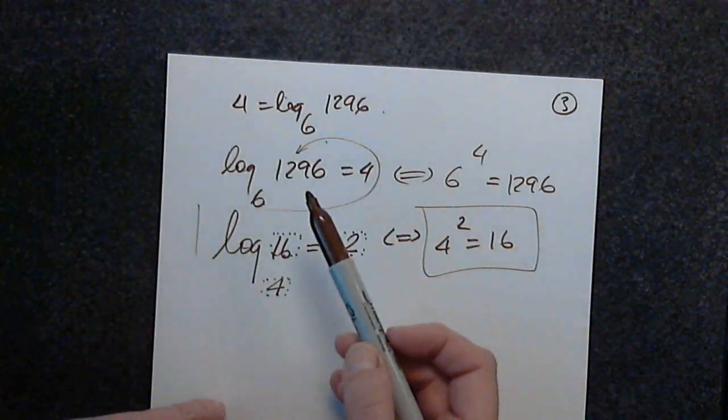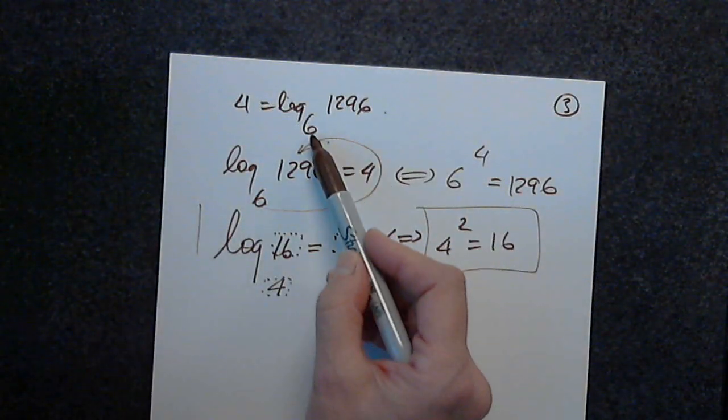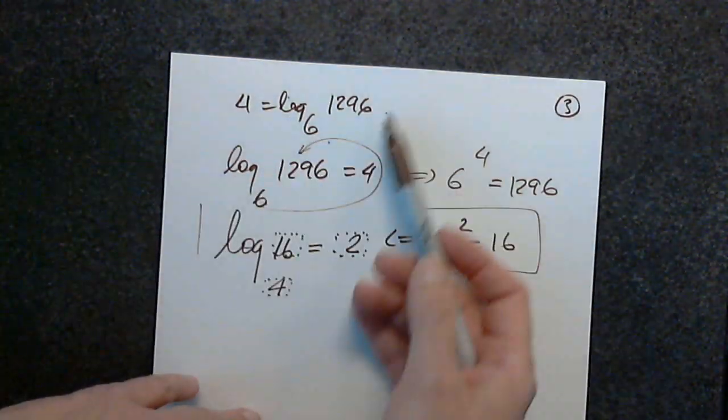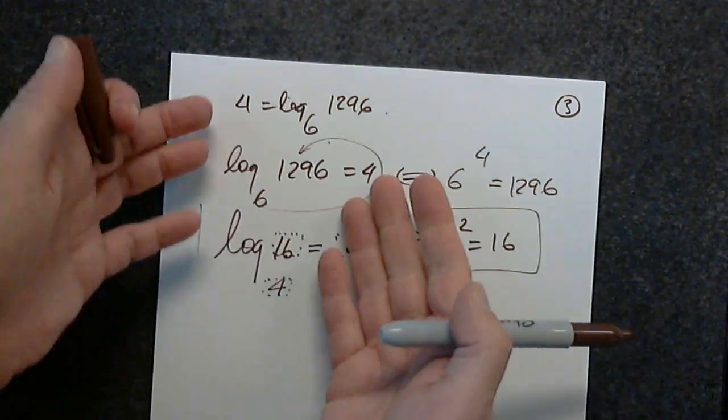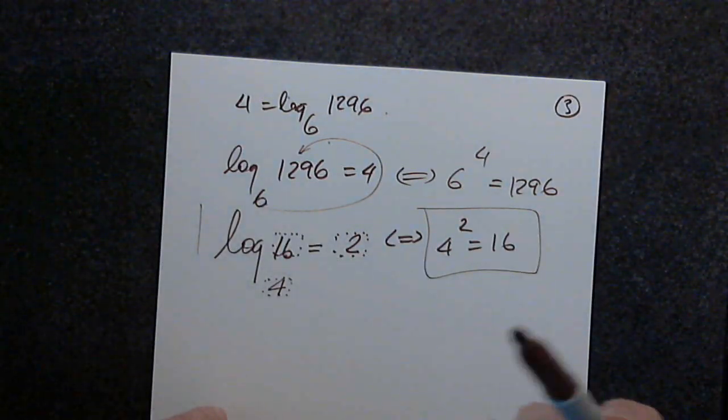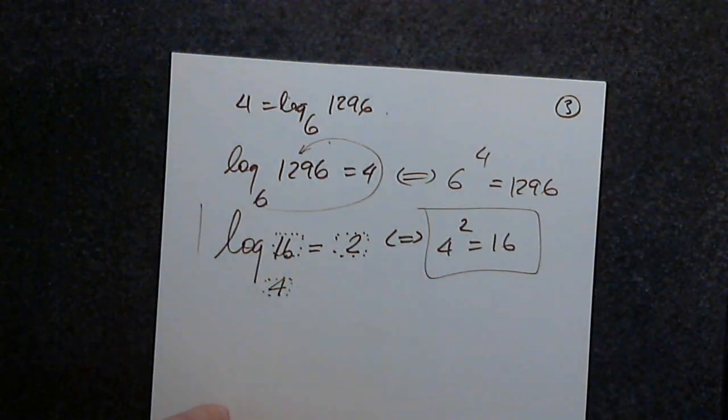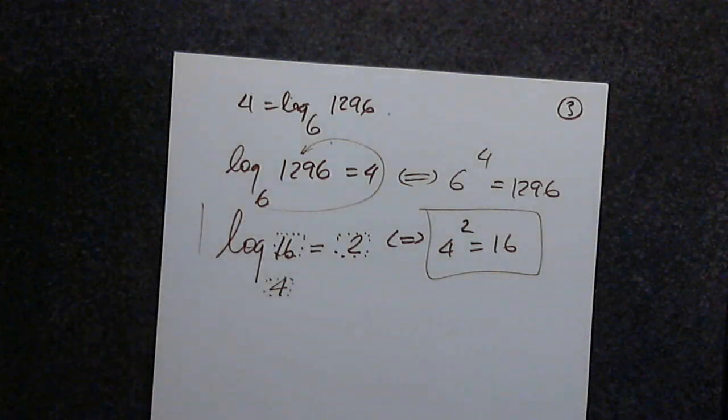So you can use this idea. Because if you keep it on the right, like here, it's not counterclockwise. It goes the other way, right? So be careful. Always keep it on the left, and you will think in terms of 6 raised to the 4th power equals this, 4 raised to the 2nd power equals 16. Yes? So if you have the equation 4 squared equals 16, any of those numbers could be replaced by x, and then you can still solve for a logarithm. Yes, of course. That's how we create the log equations and exponential equations.